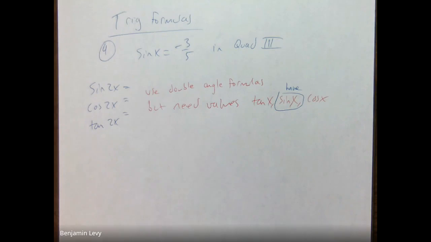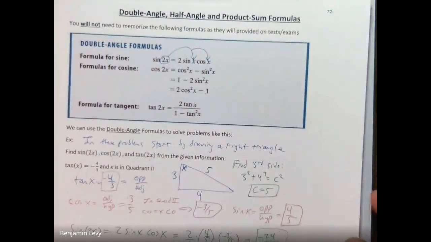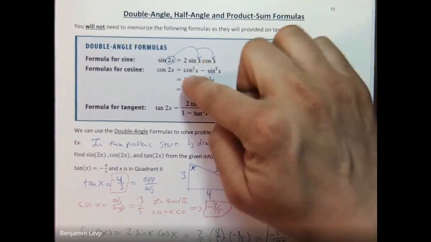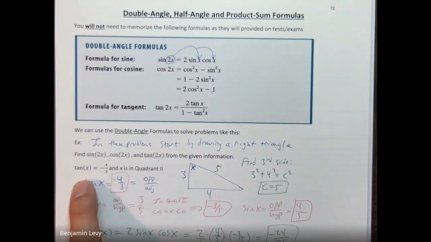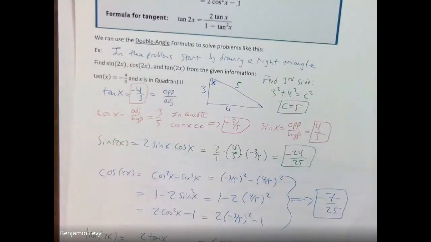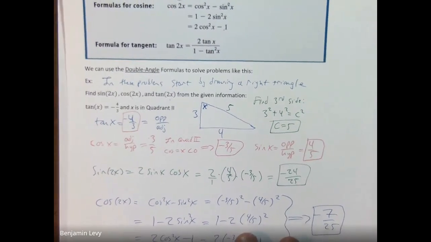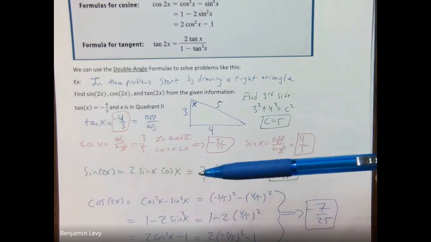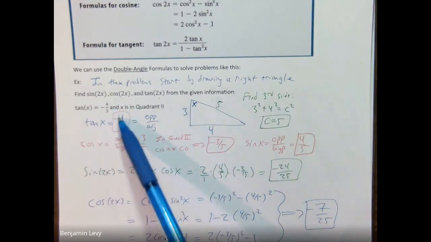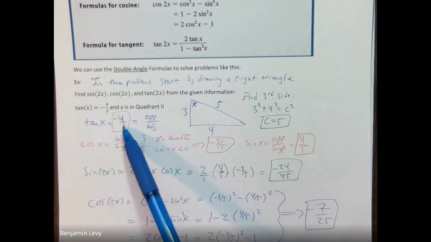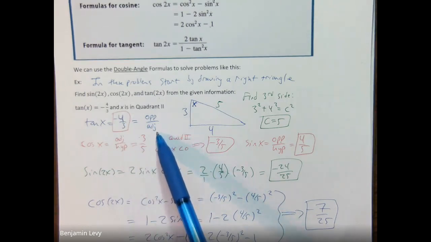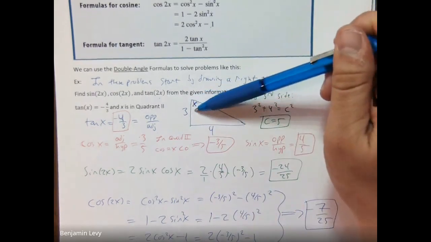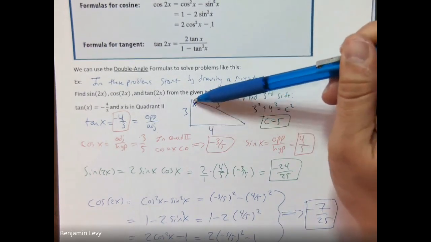We did one like this actually right below this, right? Here's the double angle formulas on the page. Right below that is a similar example of this, where you're given a tangent value, and then you're asked to find the other ones. And so the idea is we're given two sides of the triangle, because we know that tangent is the SOHCAHTOA part of it. That's the TOA part. And so we know tangent is opposite over adjacent. When you're given two values, you're being told two sides of the triangle. And so in this particular one, if our x is right here, if our angle is in this corner, then opposite is here, and adjacent is next to it, right?